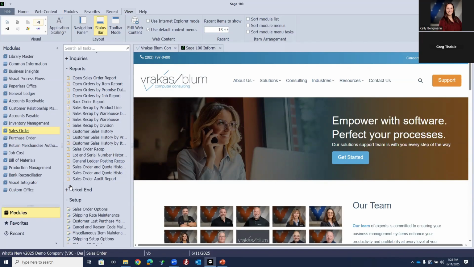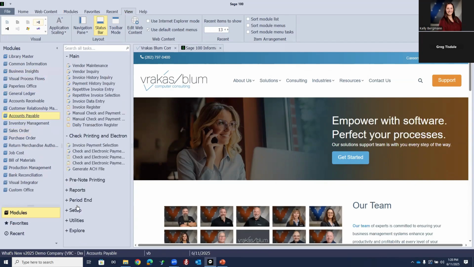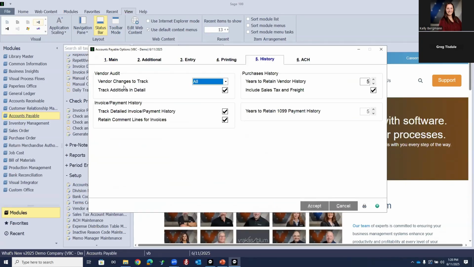Now, purchase order. I have a couple questions, Greg. Sure. Or one, actually. Is there the same tracking on the field level for vendor? Yes. In vendor maintenance, vendor tracking already exists. Again, it needs to be turned on in accounts payable options. So there is an option on the history tab in accounts payable. This is existing; I forget how far back in Sage this goes, but I know at least for the last 5 or more years that's been available. Now you won't have the gear lookup there, that hasn't been added, but you have the audit report.